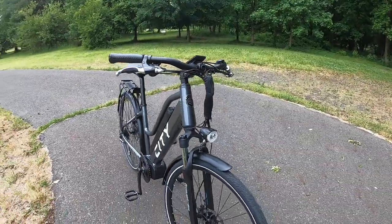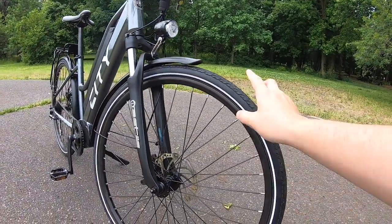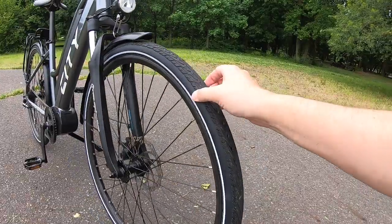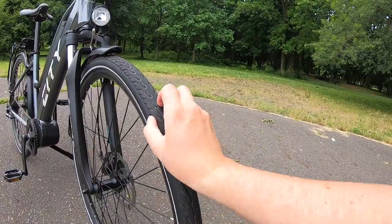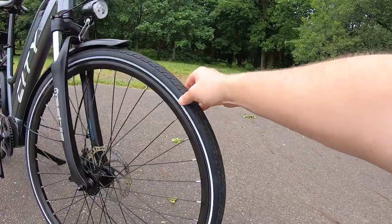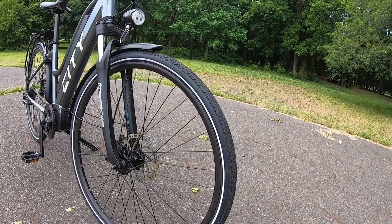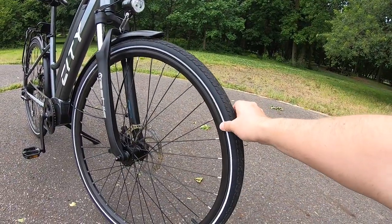Let's jump into the front of the bike. Up front you have 700c wheels — a pretty tall diameter. The tire is 700 by 38, and it actually has some puncture resistance built in, which is extra padding between the tread and the tube on the inside that prevents punctures from getting through. On the edge of the tire you also have a reflective sidewall, which is nice because a large portion of bicycle accidents come from being hit from the side, so having side reflection is a really nice safety feature.